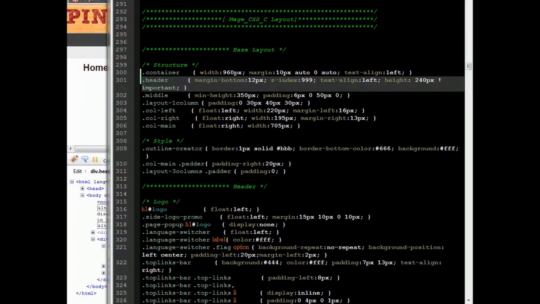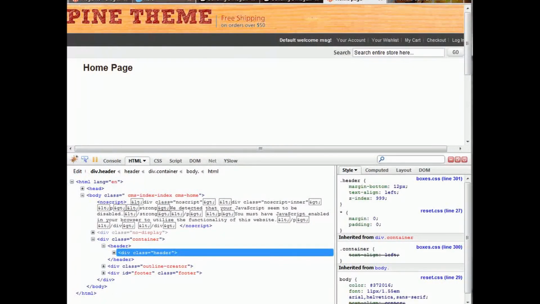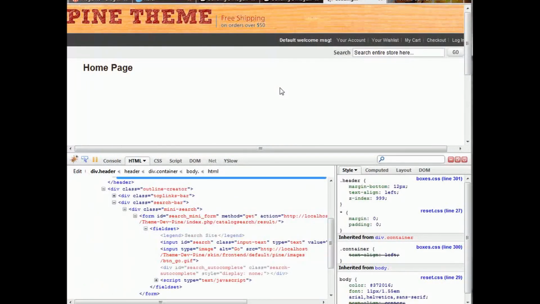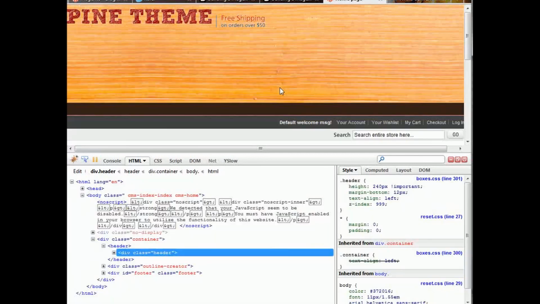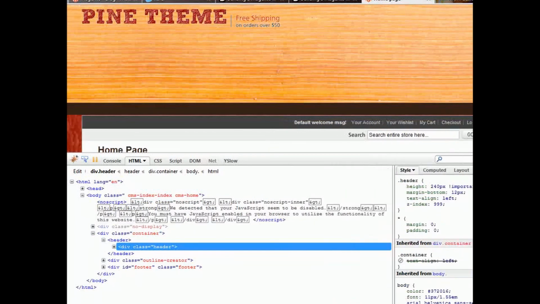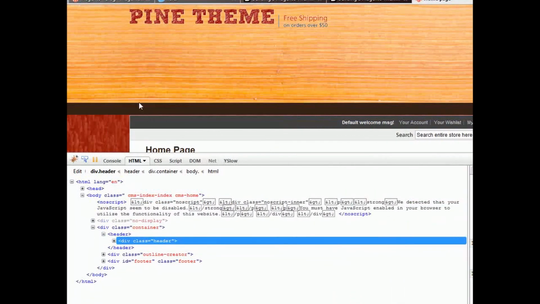Let's just go ahead and take a quick look at what we've done over here. Okay, so that's good. It actually moved everything down. It moved it down a little further than I thought it was going to, to be honest with you. I thought we were going to end up a little bit higher than that, but that's okay. It actually looks fine. So, okay, now we've got the head size that we need.